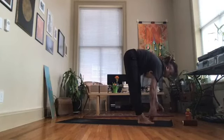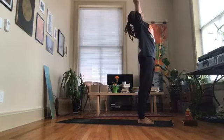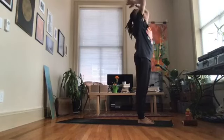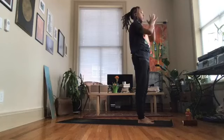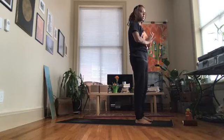Roll up, bring those arms with you. Inhale. Very small back bend up here as your hands hit at the top. Exhale, those hands to heart center. Good. All right, let's move into our next sequence.